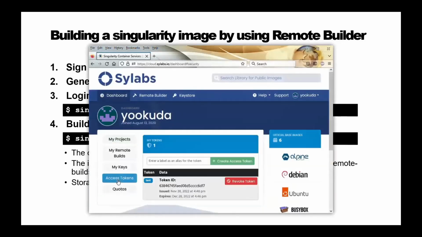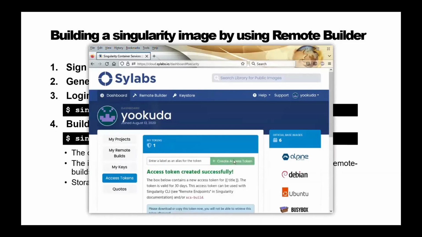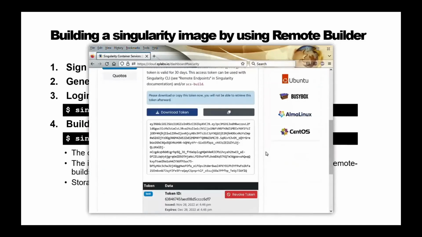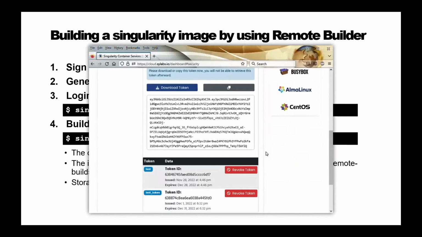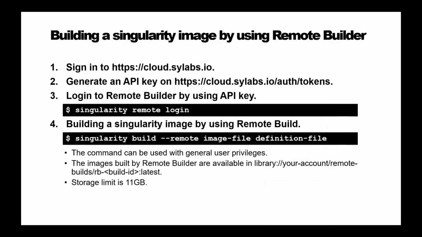After signing in, create an API key and copy the generated API key to your clipboard. It is okay because the API key shown here has already been deleted, but make sure that others do not know your API key.